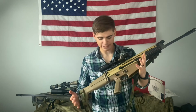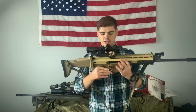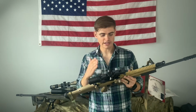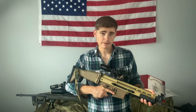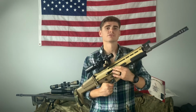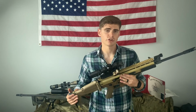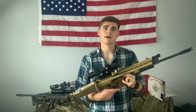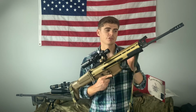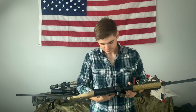In conclusion, this gun is an absolute monster. Super lightweight, super versatile. Change anything on it that you want to change out. Run any sort of optic setup that is quality, and you've got yourself one kick-ass battle rifle for the 21st century. Honestly, it performs like you would expect a $3,400 rifle to perform. It was flawless, zero issues, minus the one hiccup, and that was due to me catching the charging handle. The rifle functioned as it was designed, which was when something is in the way, it does not move. Aside from that, she runs and she does what she needs to do.